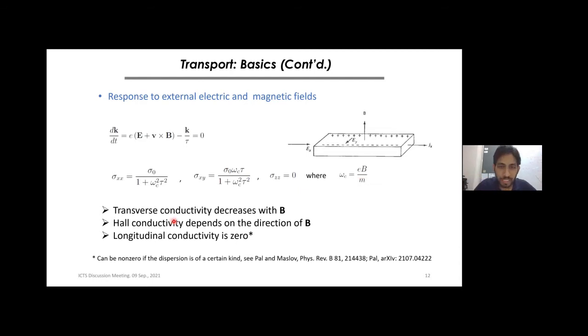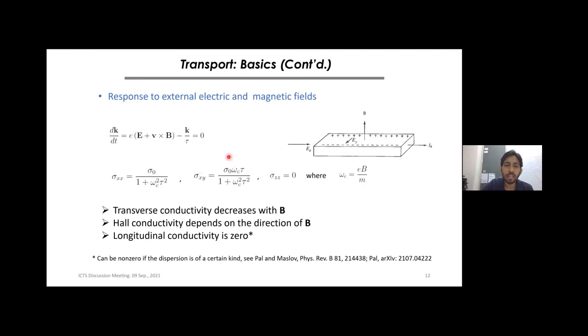Now, again, 3 things that I want you to remember going ahead. First is the transverse conductivity, this is called the transverse, is something that decreases with the field, right? As field increases, this decreases. And this is easy to understand because as you increase the field, the particles will curve and travel longer before they can reach the end in the direction of the electric field, which means it will suffer more scattering, and this is what this is encapsulating.